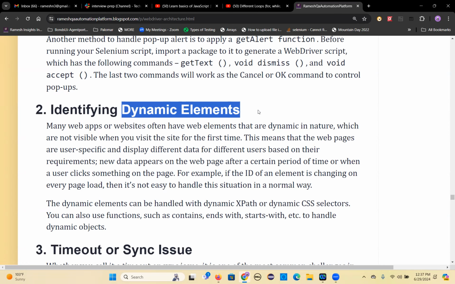These are the locators you have to use to identify the dynamically changing elements. We have concepts like contains, starts with, ends with, and axes XPaths you can use to identify the dynamically changing elements.